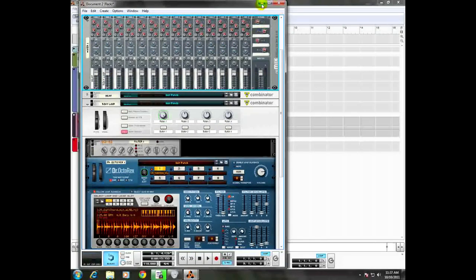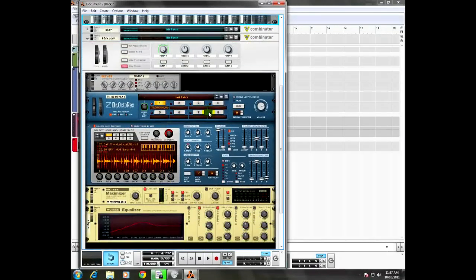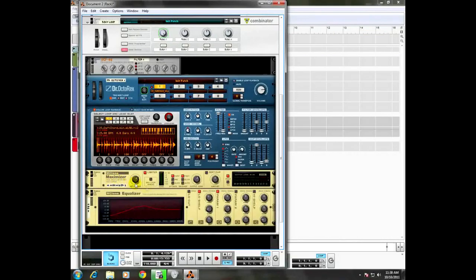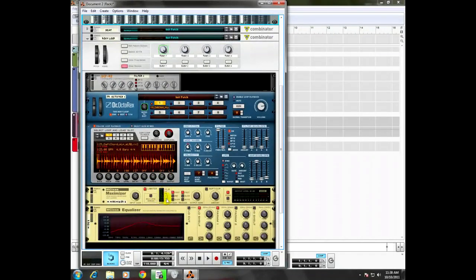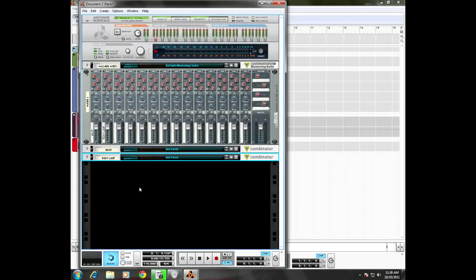Alright, so now you have a good loop, you have it mastered, you have an automation set in there to let it create a low, climbing, quiet to loud approach, as well as we've used the M-Class maximizer and equalizer to shape the sound. So now that we've done that, that covers all of the basic fundamentals of putting a beat and a loop in there. We'll go through real quickly, if you don't mind, how to do a quick arrangement so that it sounds kind of decent, so that it doesn't sound like we're just completely repeating and repeating and repeating.